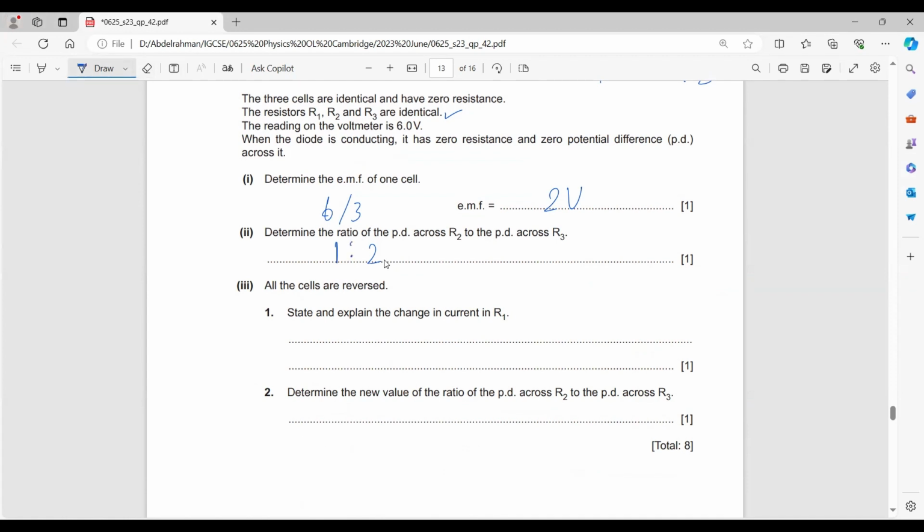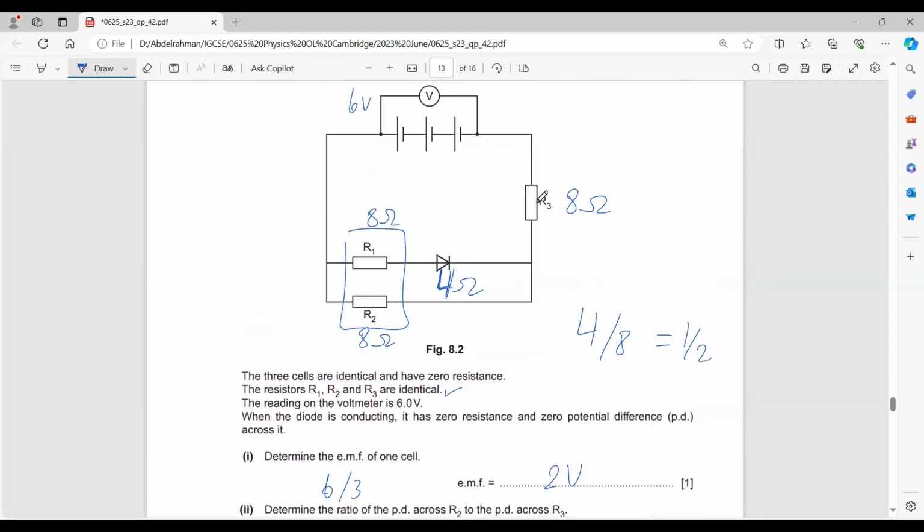I still don't quite get this question. Again, they're both in parallel. Note that R3 is not in parallel with them; R3 is connected in series. Actually, I can draw this another way. I have the battery, and both of the resistors are initially in parallel this way, and then the other resistor is alone, not in parallel with them.